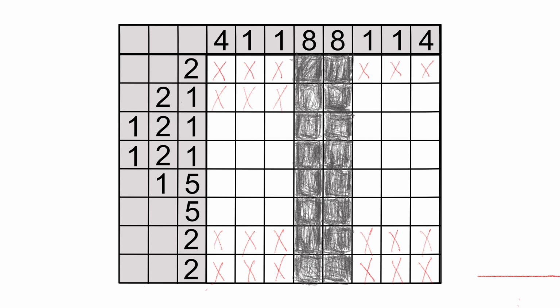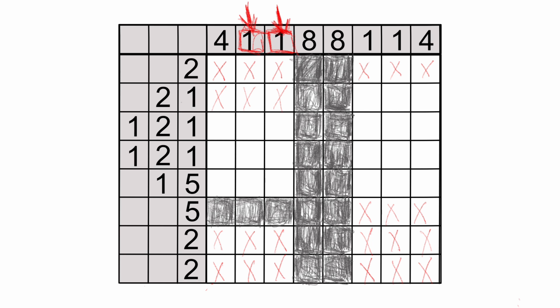Then again, we're going to look at the rows, and we can see there's a single number on its own, which is number 5. And we can see we've already got 2 cells filled in, and we already know that it must come in the first section. So we'll fill in those 3 blank cells that's in the first section. So then still remaining on that row, we can then go and fill in the remaining cells with crosses, because they don't need to be filled in because we've already got our 5 colouring shading.